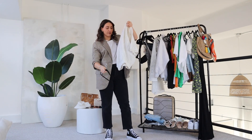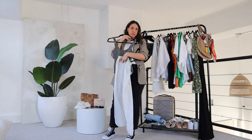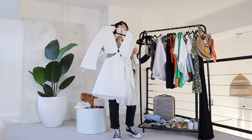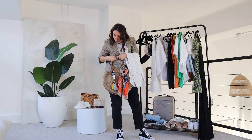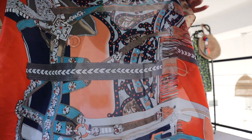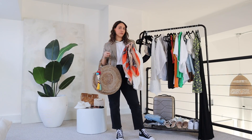I'll also bring a few cover-ups. These pants I got in Spain — they're really cute to just go over a bathing suit, especially for a boat day. I also have a dress that can go over any of your bathing suits. And for beach days, don't forget your beach bag — something cute with a fun detail. I also have a little scarf from Amazon that you can put on your bag, or wear as a headscarf to keep hair out of your face when it's windy. It's really versatile as well.